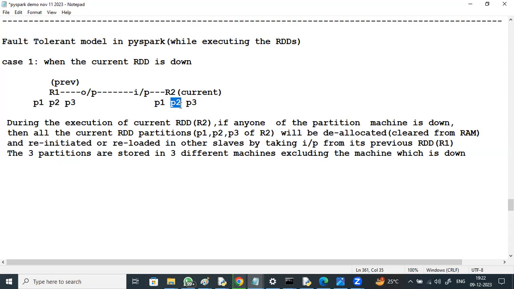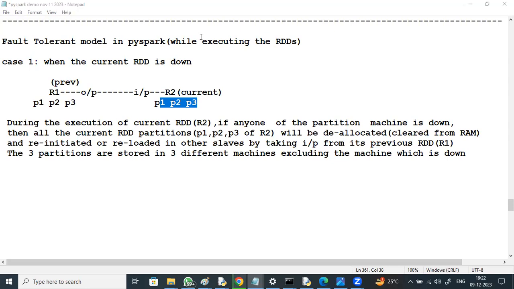Again, the output you get from R1, you recollect it first, and store it in different machines. If you are not clearing this, again, it's a waste of memory, right? First clear this and again collect the output, again store P1, P2, P3.